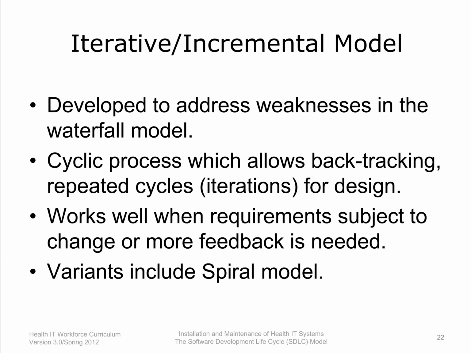Slide 22. Iterative and Incremental model. These models were developed in response to identified weaknesses of the Waterfall model and are often considered cyclical in nature. One variation of the iterative model is the spiral model, which we will look at after we see a more basic iterative model. This approach works well in environments where perceived requirements are subject to change as the project progresses, or where more feedback is warranted. Let's take another look at the illustration.